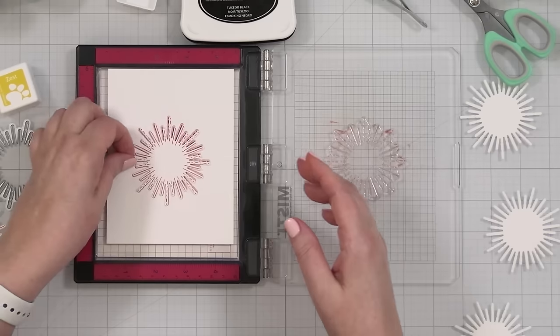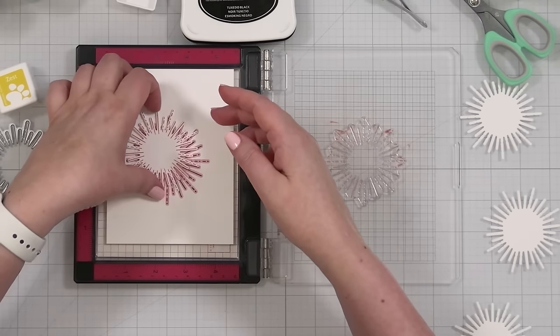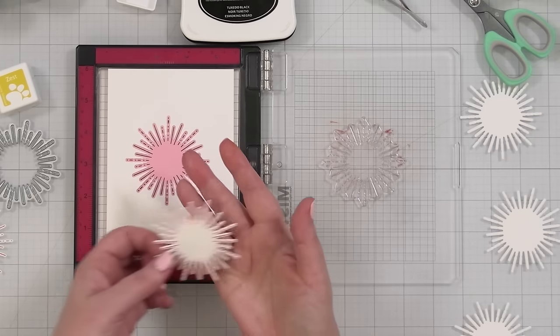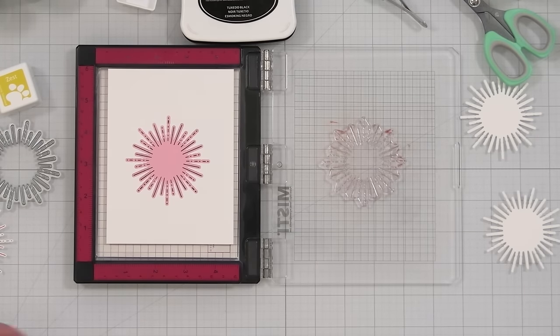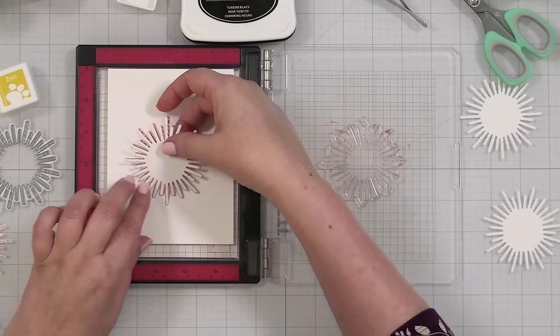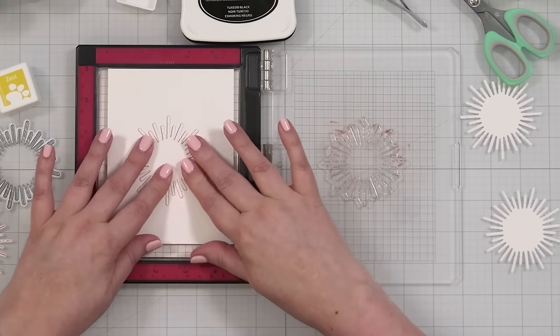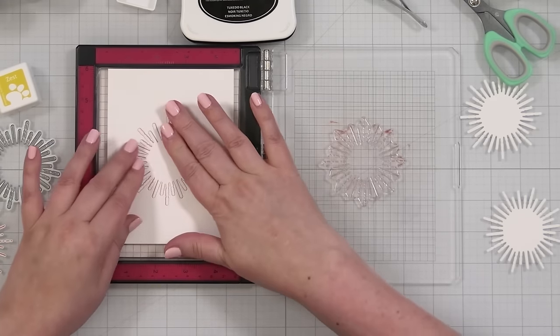And there we go. We have a beautifully stamped and die-cut piece. Isn't that fun? So you could do a bunch of these. I think I will do a total of 3, okay? I pre-die cut these out, just again, to save a little time. So make sure it's in there, right?